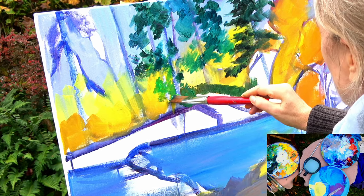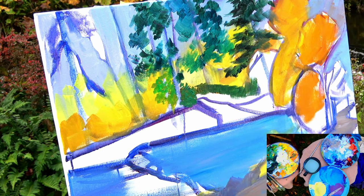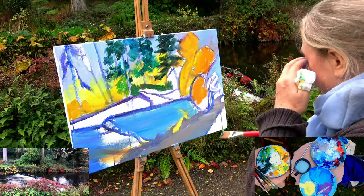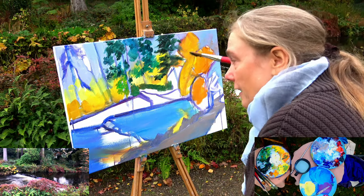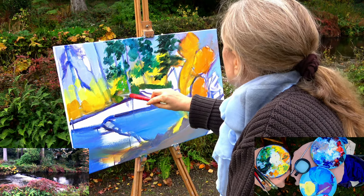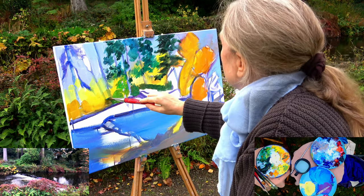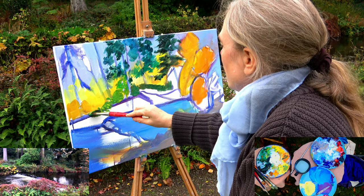Now, here I am. This is a permanent green light. So I'm just now filling in those bushes. Some people do better at drawing or painting if they see things as a block. So I'm looking at this as a block that's basically a little rectangle or a four-sided figure. And then I only have to think, is this four-sided figure light or dark, warm or cold? And in it goes. Some people do better with seeing it as blocks. Some people do better by following the line and making beautiful shapes with an outline.